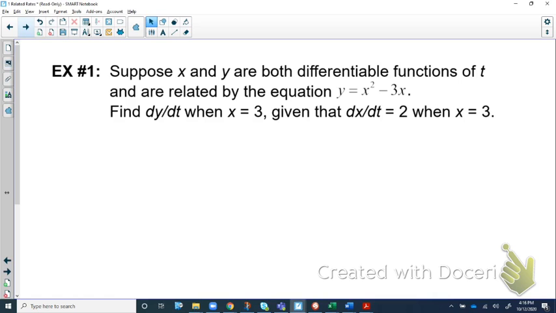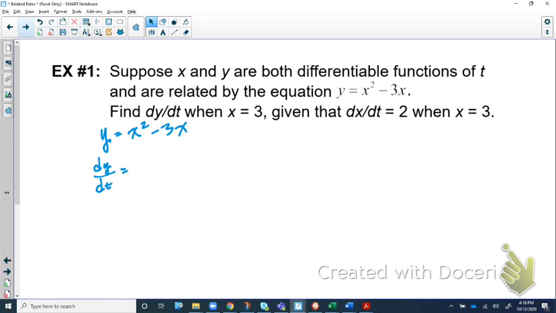So we have our first problem where I'm going to say y is equal to x squared minus 3x, and that was given to us. That's some information that we didn't have to figure out. So I'm going to differentiate this particular equation. Now, we are not going to say it as y prime is equal to 2x minus 3. That's not how we're going to express a differentiated equation for a related rate. We need to show what we're doing in relation to time. So the derivative of y, instead of saying y prime, I'm going to say dy/dt.